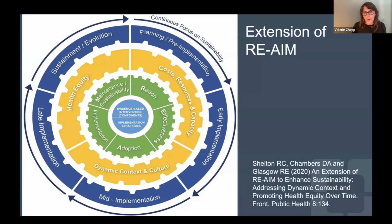And we know that operational teams are often already thinking about these issues and concepts, right? Of course, teams are thinking about how feasible something is or how much something costs. This isn't unique to implementation science that we're introducing this into the equation, but maybe we're using all different language, right? Or maybe operational teams don't conceptualize it as part of an evaluation framework, or they're not using the same methods that we use to rigorously evaluate.